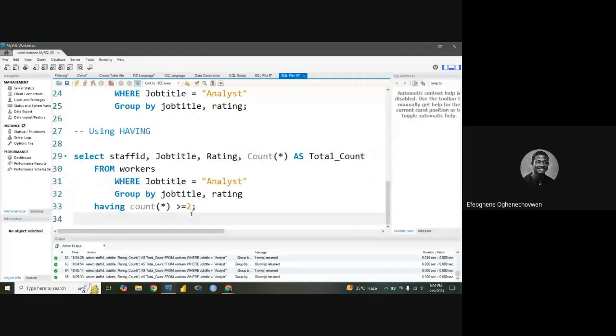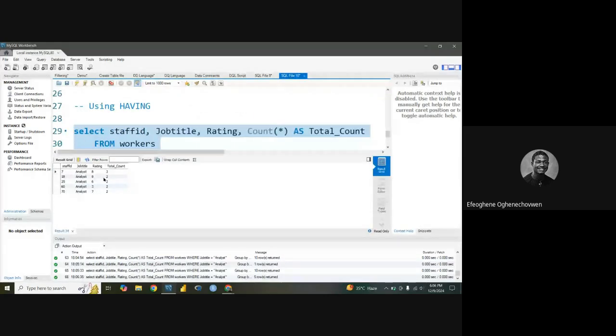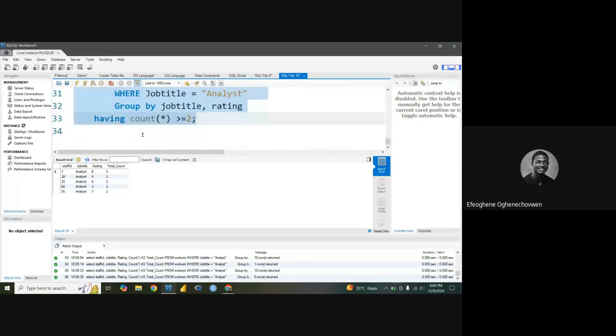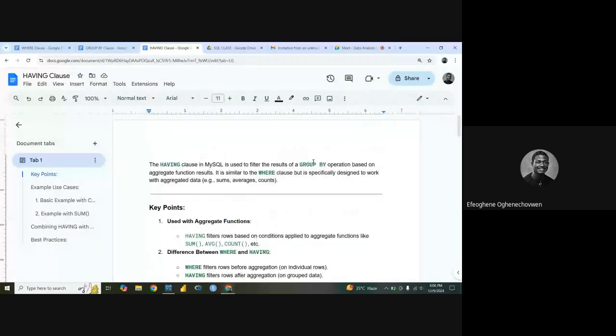Okay, so let's change the condition so you can see total count. Can anybody interpret this now from the definition of having? One person should just interpret this. Remember, the HAVING clause is used to filter the result of a GROUP BY.